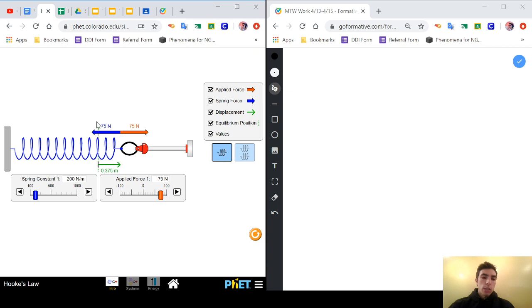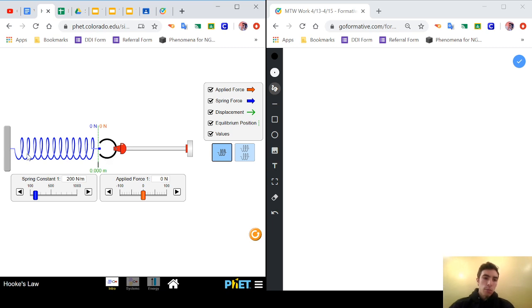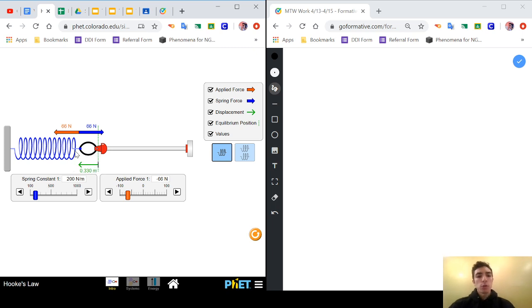So that way we can see visually on here where this starts if we just let the spring relax, or when we're not exerting any force. So when we let this relax, this little clamp doesn't need to grab onto it anymore because we're not exerting any force on this spring. This is its natural length, and that's usually called the equilibrium position. And so then this displacement is the distance that the spring is from that equilibrium. So if we have a displacement of 0.330 meters, we're 0.330 meters from that equilibrium line, from its natural length.